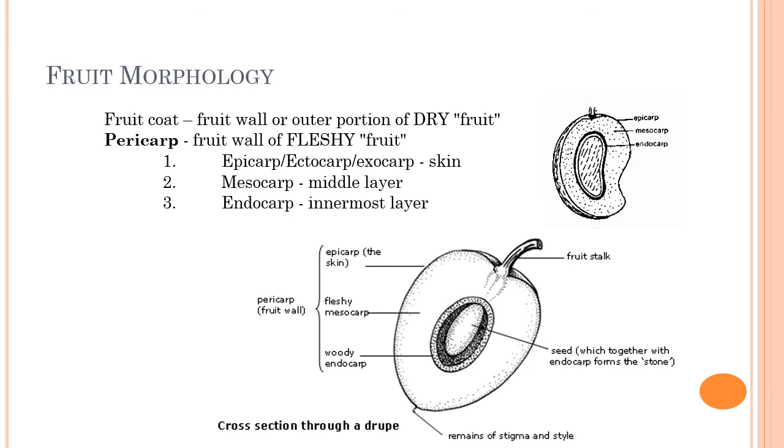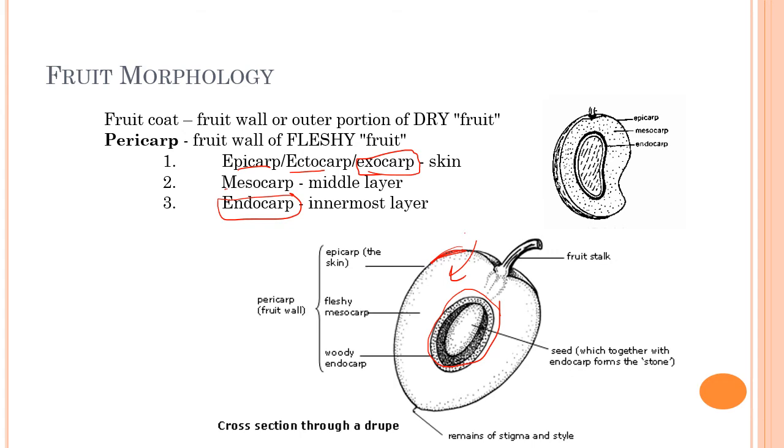Now this exocarp, mesocarp, and endocarp. Okay, sometimes it's called epicarp or ectocarp or exocarp. Normally we call it exocarp. And endocarp is the one enclosing the seed. So whatever is inside the seed is called always endocarp. Whenever it's outside, it is called exocarp. In between, either here or inside, it is called mesocarp.